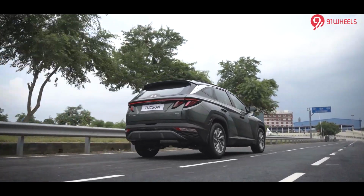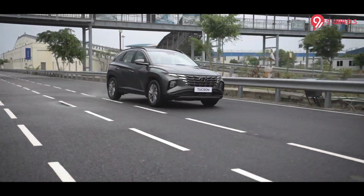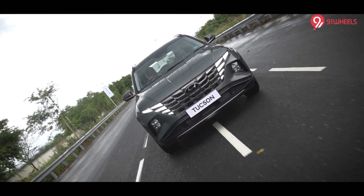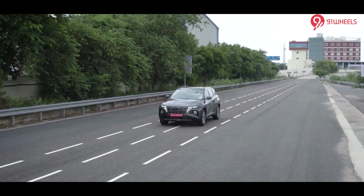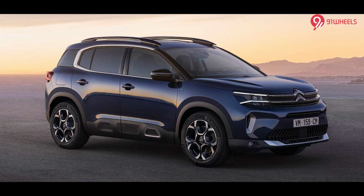Now the new Tucson comes to you with two engine options as expected. There's a 2000cc petrol and an equally large diesel engine. The diesel of course has a turbo setup. Now on paper the figures are impressive: 186 bhp of power and over 400 Nm of torque. If I compare this with the rivals, on paper this has the highest power and the highest torque in the category. The rivals, that is the diesel engine of the Jeep Compass and the diesel of the Citroen C5 Aircross. There is no diesel right now on the Volkswagen Tiguan.